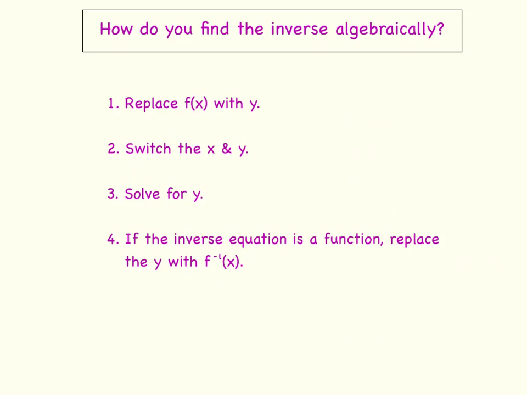If your equation is expressed as a function with f of x, then you will need to do step number 1, which is to replace f of x with y. And then after that, you will do step number 2, which is you will switch the x and the y. Now think about it. It only makes sense. We've done it when we are trying to find our inverse graphically. When we are doing the table, our ordered pairs, we are always switching the x and y. So that's what you will do here also.